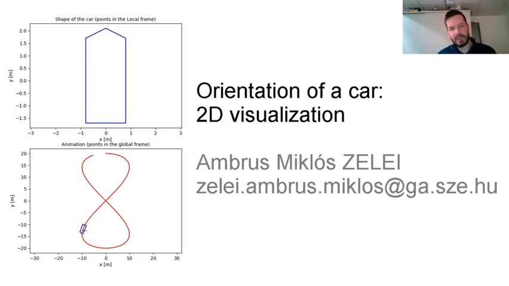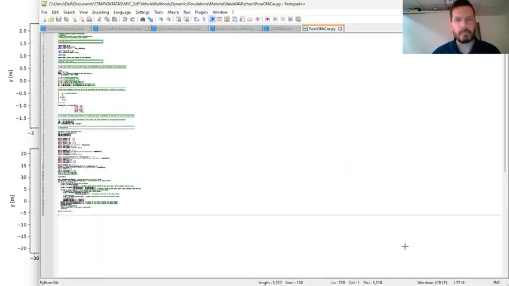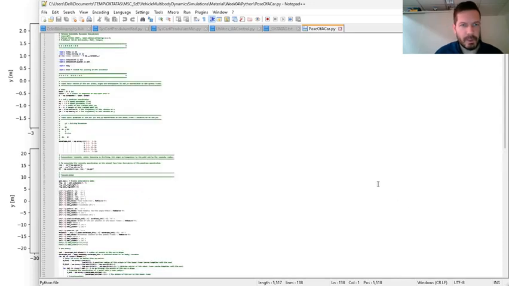And we will see that the core idea is to use a transformation for the position of the center of the model, and additionally we also need an orientation transformation, so we need to rotate the model. This whole thing will be implemented in Python to really understand what's going on in detail. Let's jump into the Python code.